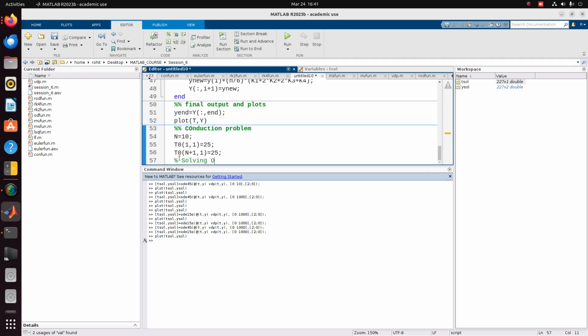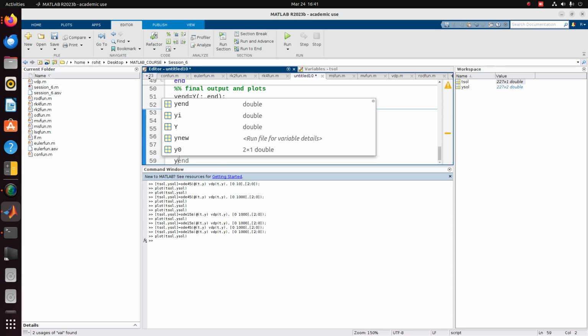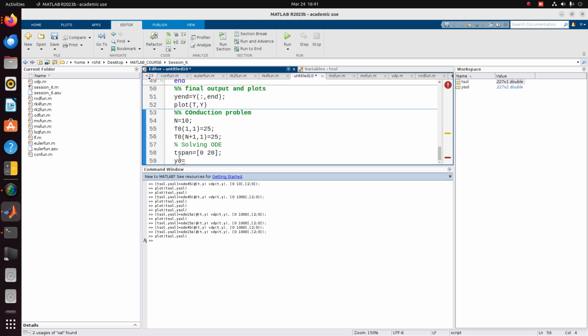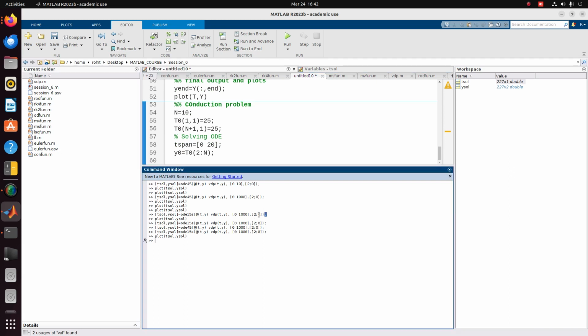And solving the ODE, t span as 0 to 20, y0 equal to T0, to 10, and we define the ODE function.